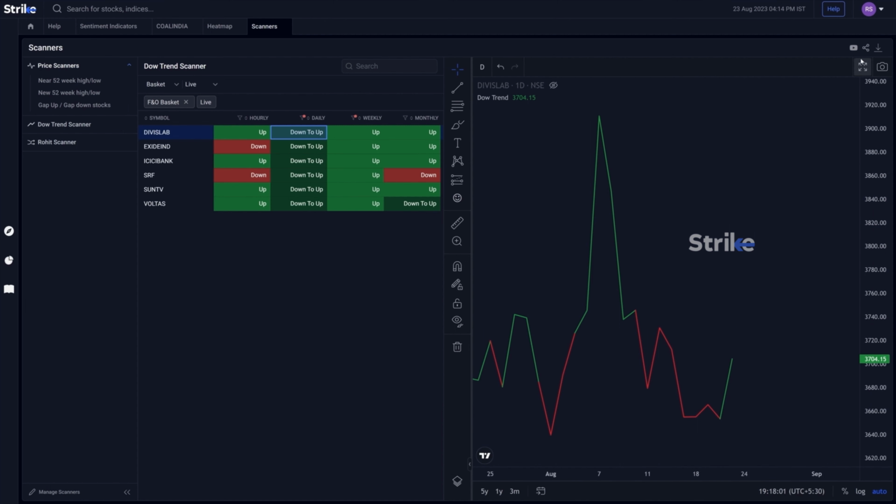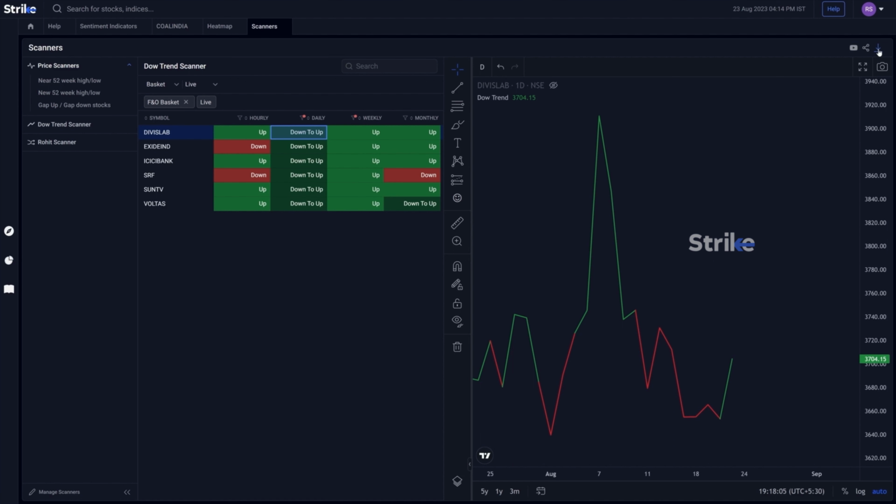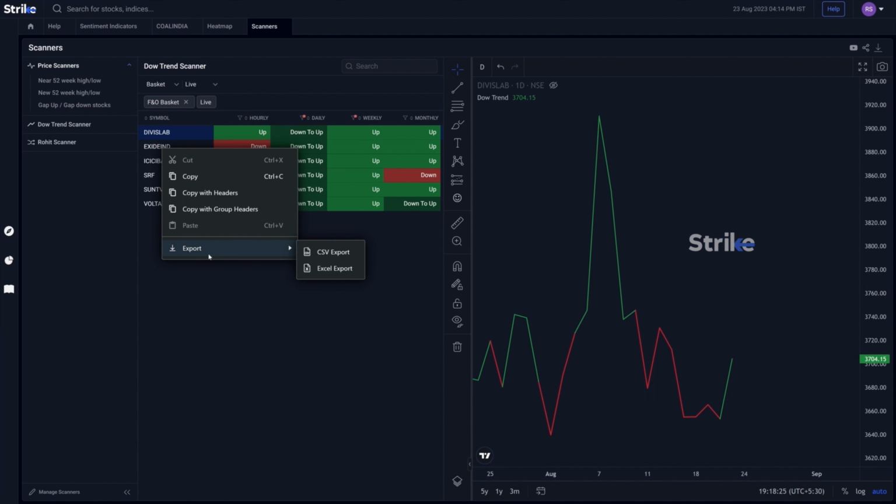You can also share these charts with someone by using the share buttons on social media. You can download the chart if you want. It will simply go down to your download section of the browser and you can find it there. So you will download the image of whatever you have really worked on here. You might sometimes want to even export the data. So if you've come up with a list and you want to export it, you simply right click, go down to the export section, choose whether you want a CSV or an Excel file, click on it, and it will get downloaded to the download section of your Explorer within the Windows software. So that's how you do it.